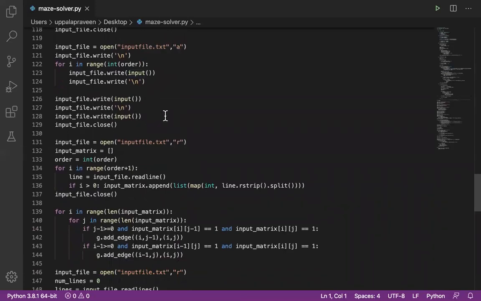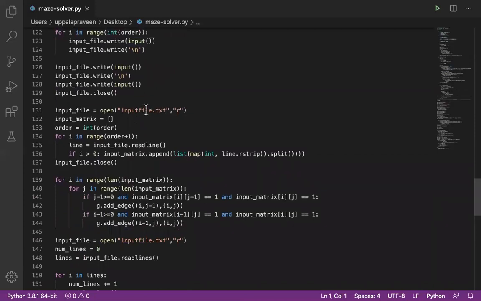Now again we have to open input file.txt in read mode. Then we define the input matrix in nested list form. The main purpose of this code is to generate the input matrix in nested list form.